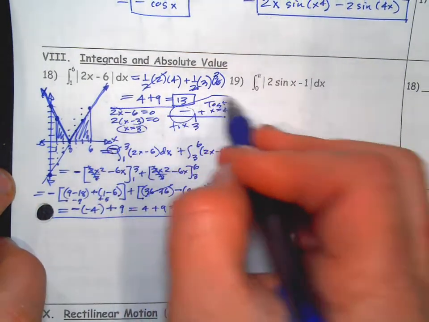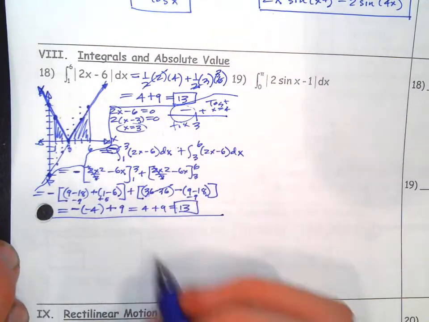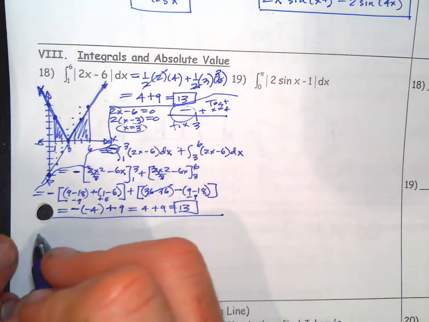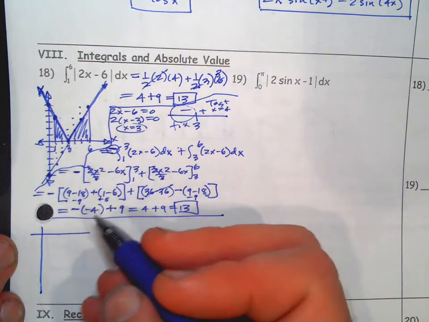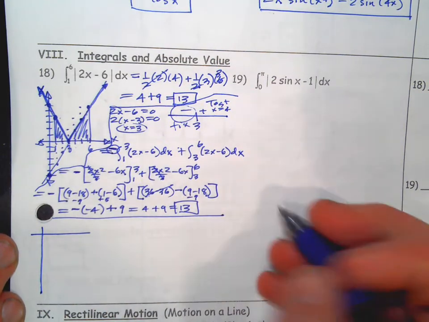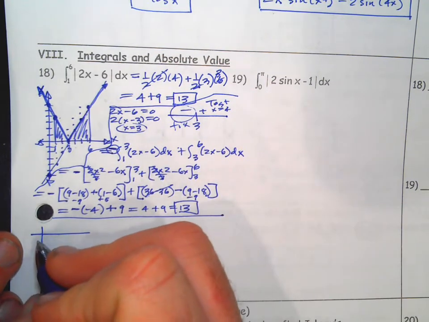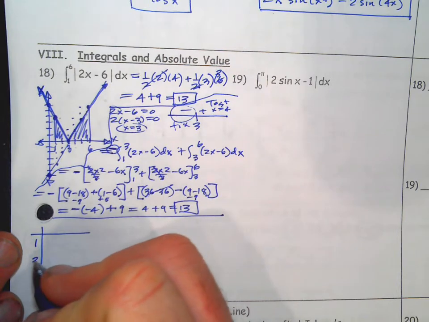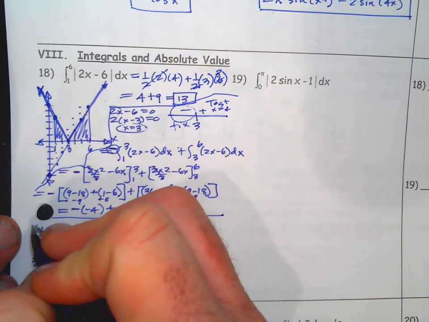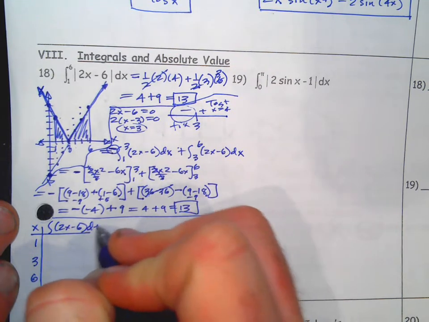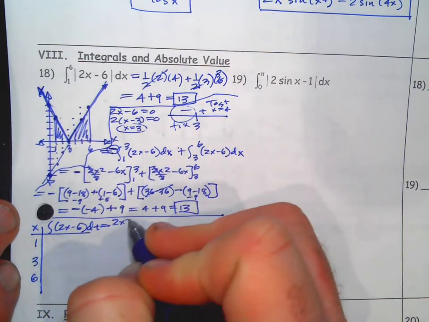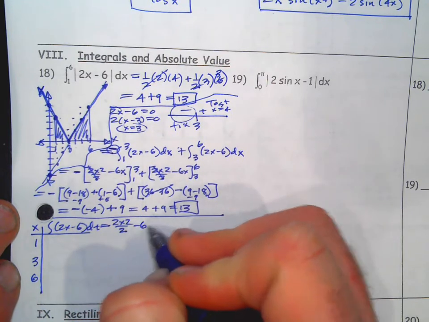Now there is another way of doing that. You would still find the zeros, but you would use a table. And you could probably skip the line check unless it involves trig. You probably would. And you put 1, 3, 6 on here, and then you put x, and then you'd integrate it without the absolute value. You're doing the same work. You're just not going to do it over and over again like you did before.